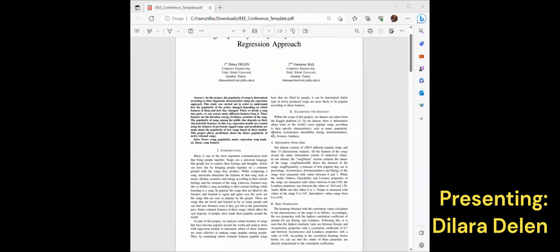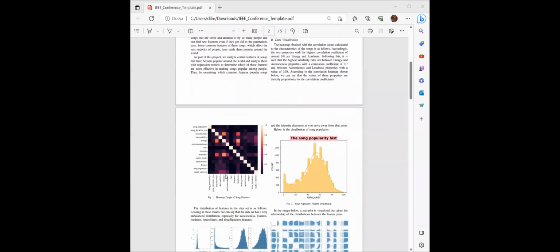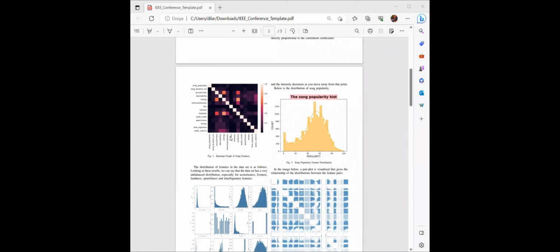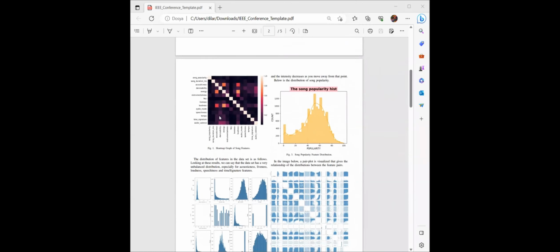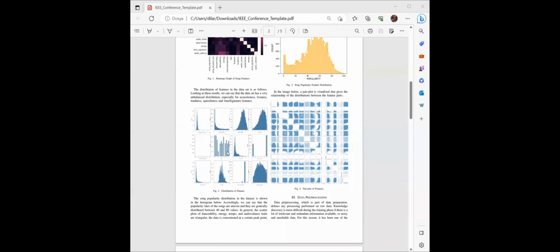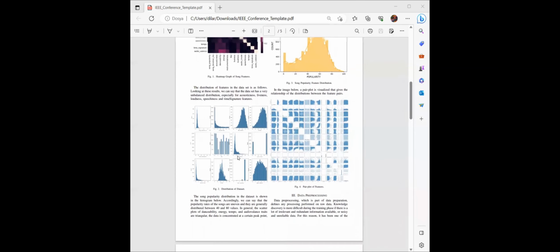I will briefly talk about the graphics and model results in the report. There are introduction and data information sections. Here we visualize the dataset we mentioned in the input and data information section below. First of all, when we look at the images in the dataset, we can say from the correlation graph that there is no similarity between most of the features. At the same time, when we look at the data distribution of the features, we can see that all of them have an unbalanced distribution, except for the audio mode.